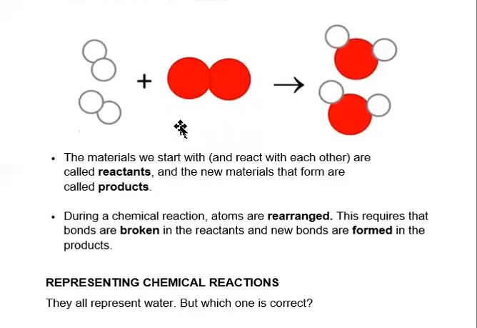So guys, those materials that have to be broken up and rearranged to form something new are called reactants. Those are the ones we start with. And they are usually on the left-hand side of the equation. Can you see there's a plus sign here and then there's an arrow? But on the right-hand side of the arrow, we have our products. Our products are, like we say, the final product. That is what you get at the end of the reaction, when the bonds that are holding oxygen together and hydrogen together are broken up and reorganized.